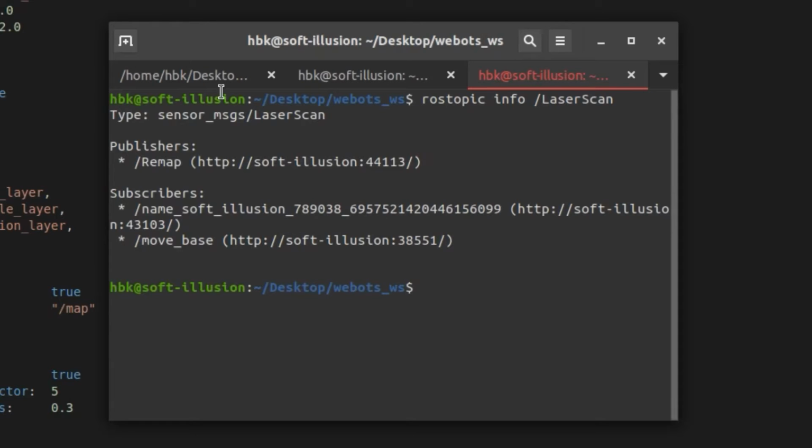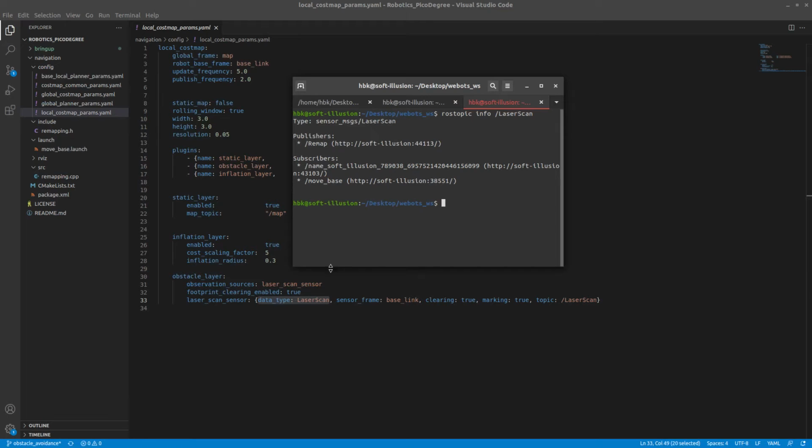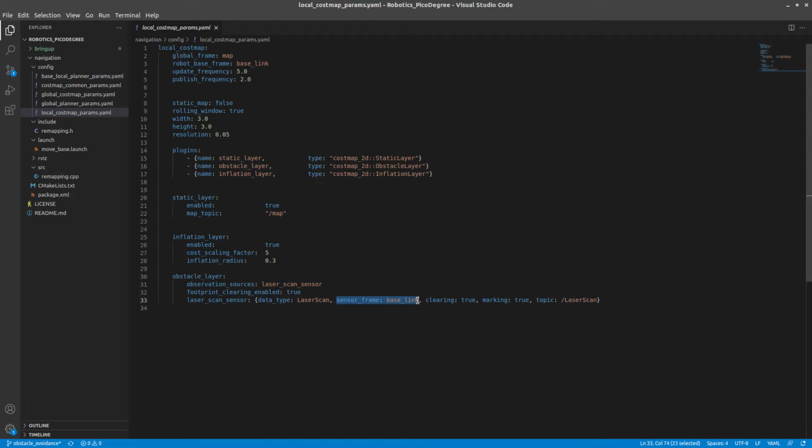So you see here our type is sensor_msgs/LaserScan. Hence our data type is laser scan, and we have our Lidar situated exactly above base link. So we will be using sensor frame as base link, and we want our Lidar to clear the obstacle once it's gone and also mark the obstacle if there is one.